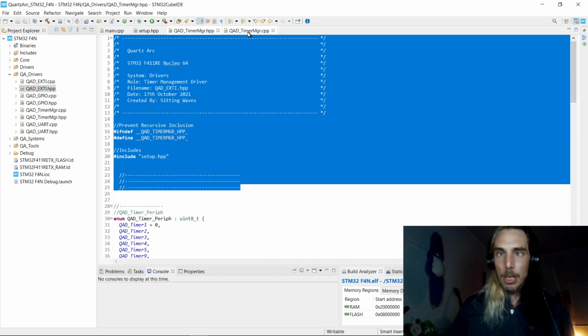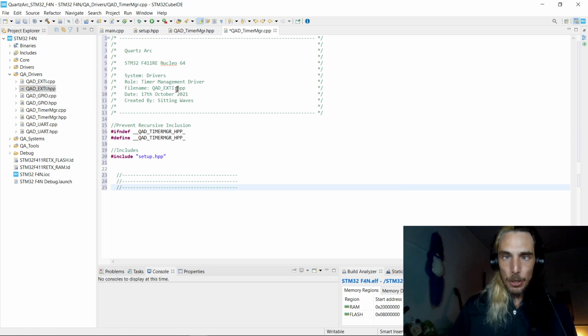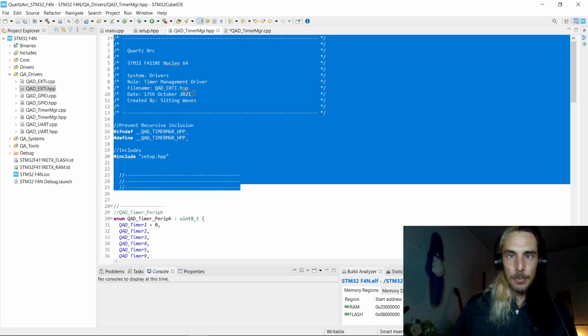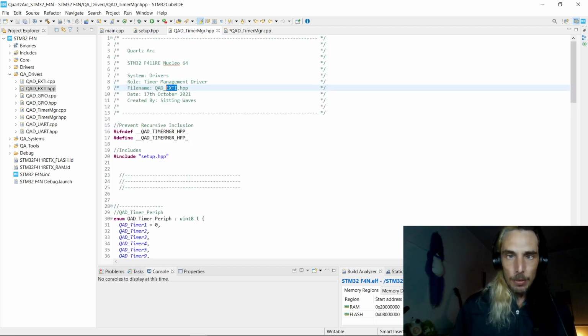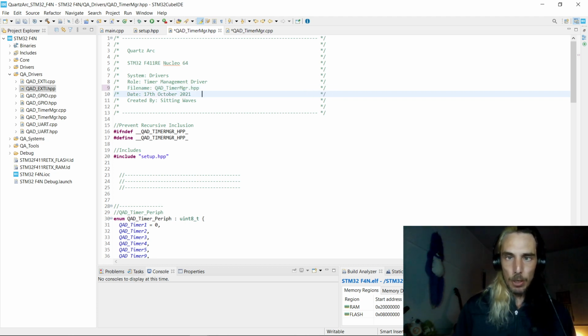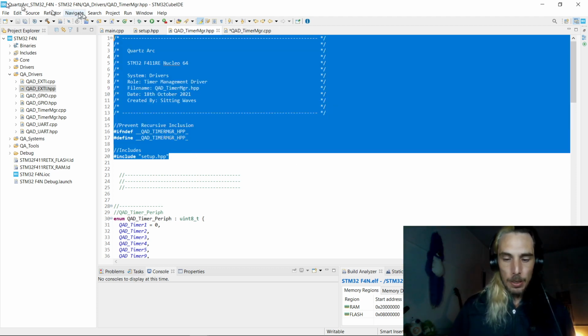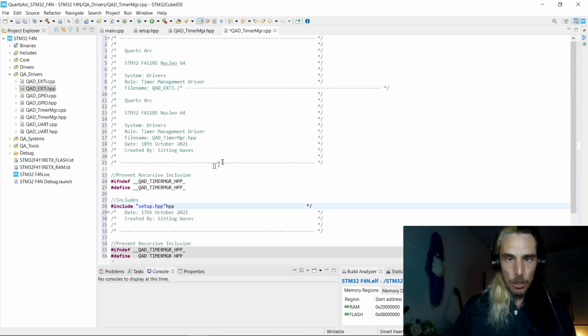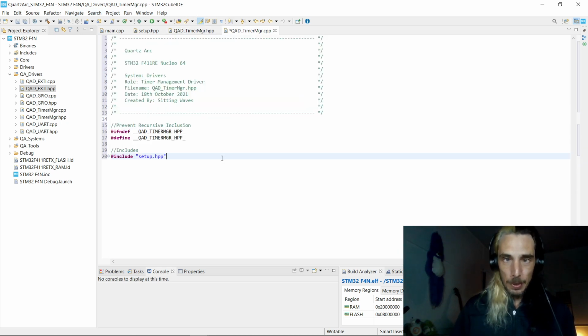So let's get our CPP file ready to go. Forgot to update that bit there, and also forgot the date as well. Let's get that fixed up. Grab that. Pop this over. Yep. There we go.